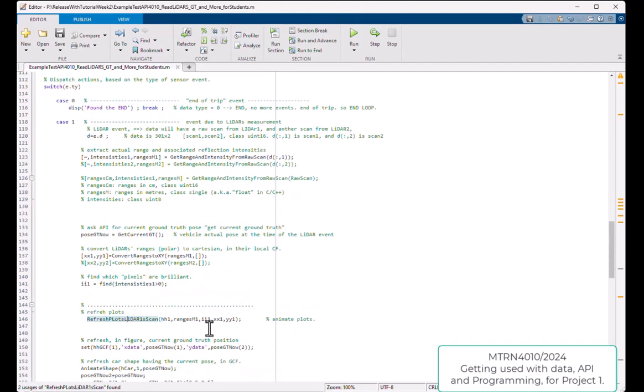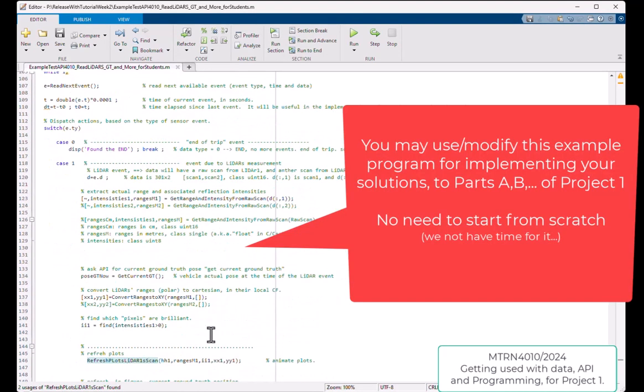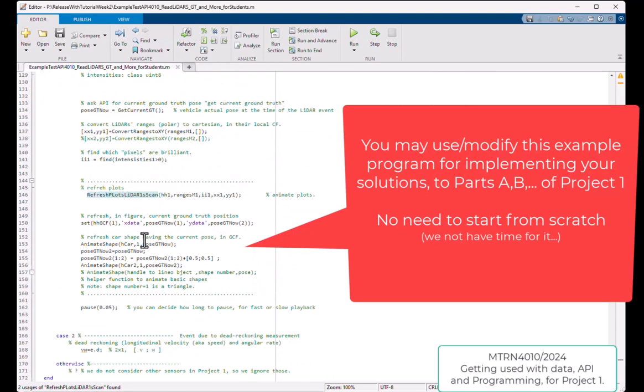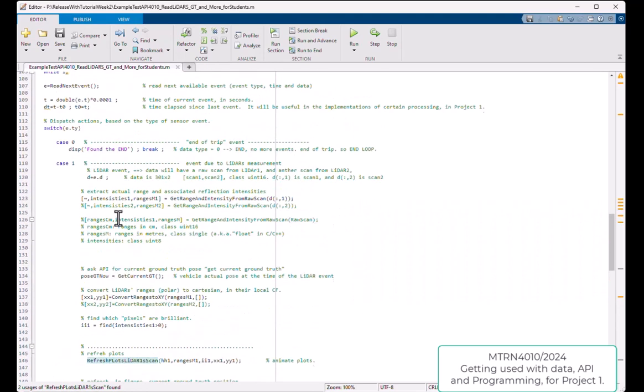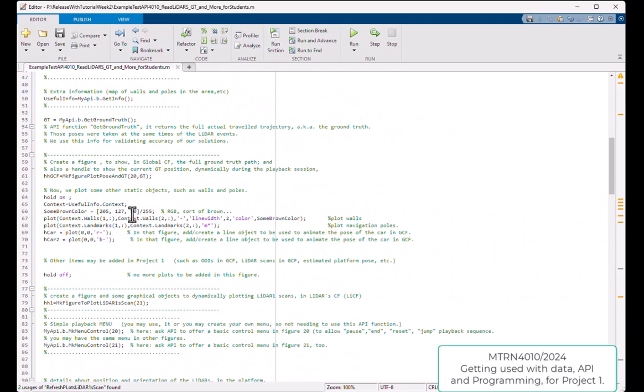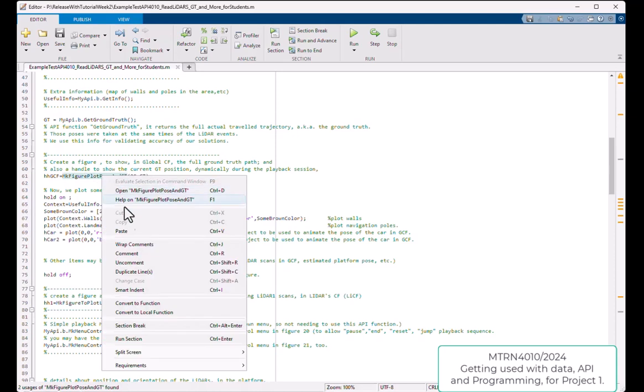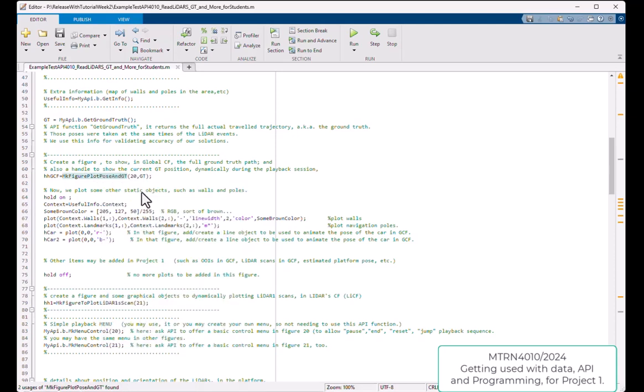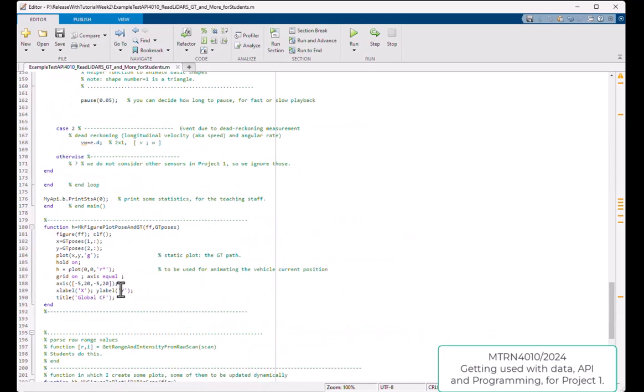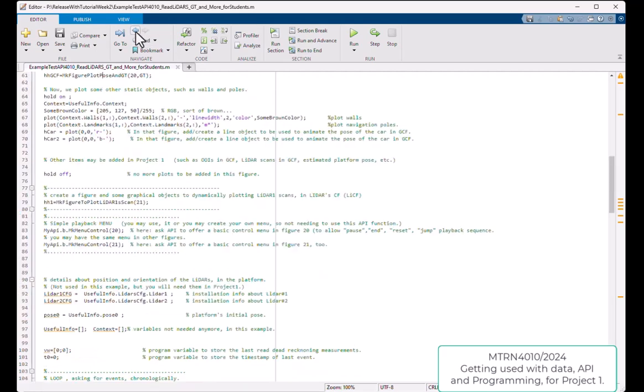You could cannibalize this program. You could use this structure and say, no, I don't like to be initializing these things. Suppose here, where are the things here? Let me see here. I want to create this inside of my function in which I create all the features which I want to show in the global coordinate frame. You put everything here. Some of the objects will be static. In this way, in the same figure I was showing the walls and the poles, which are static objects, so I don't need to be refreshing anything there. I just plot this object once.